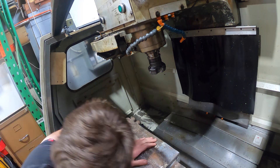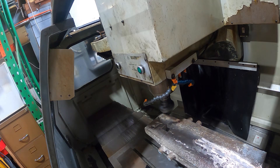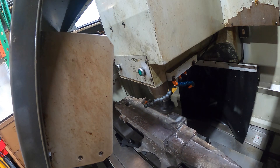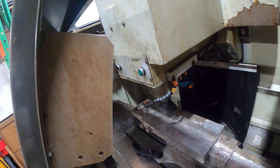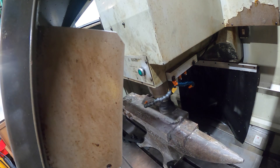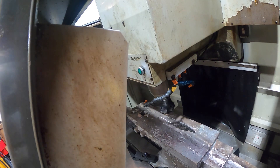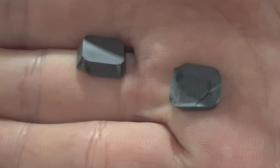We had a little bit of a problem with our anvil because it's pretty hard. As we know, we upped the ratios on the chrome and nickel content. He's got tungsten blades in that machine there and they're getting through it, but he's definitely having to work through pretty slowly because of the hardness. You've just got to take a tiny little cut, but you can go ceramic tips on the machine a little bit easier, but these angles are hard and tough. They just go inside the cutting tool.